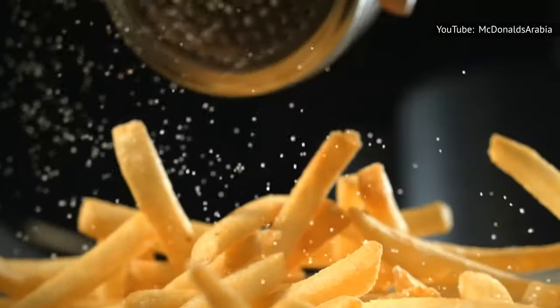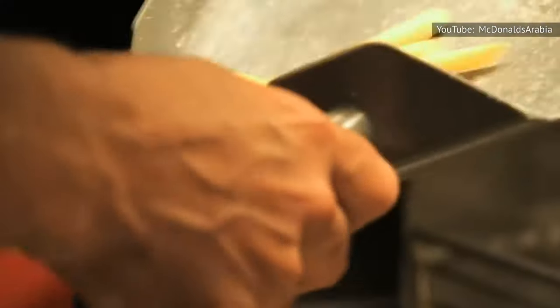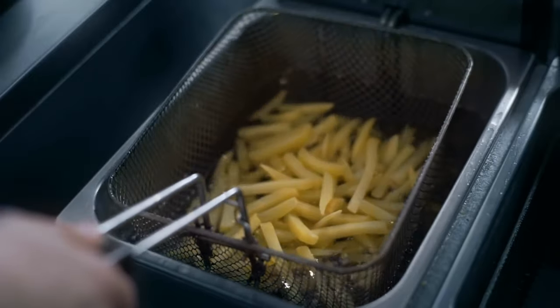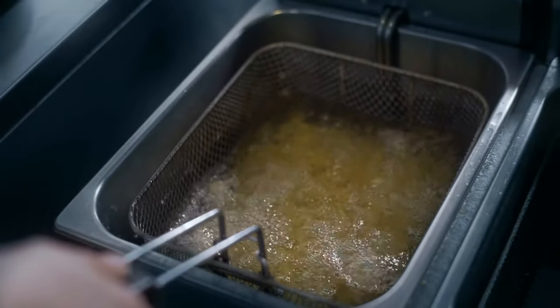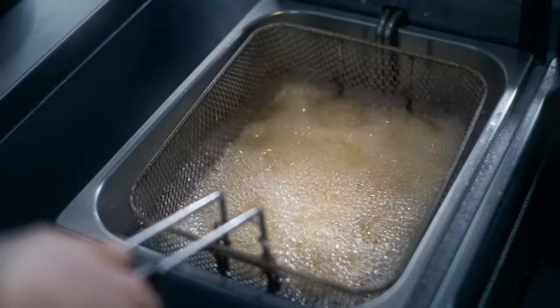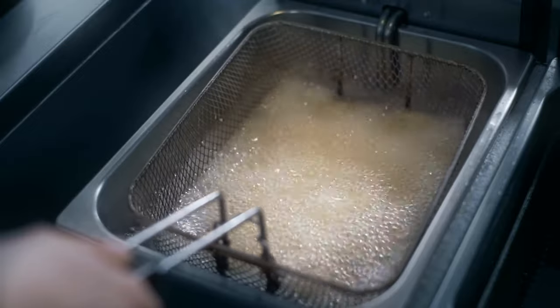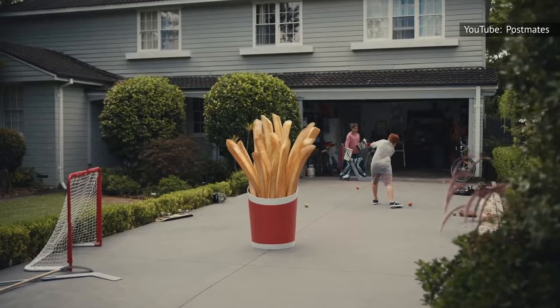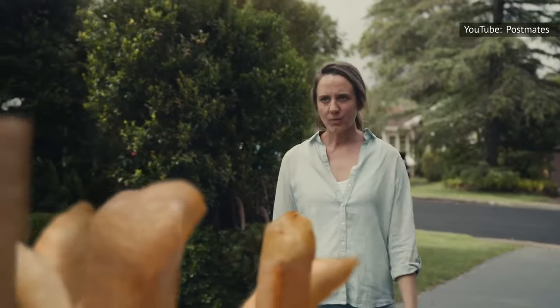No matter what kind of oil you opt for, there's one tip that you really should keep in mind. Overcrowding the fryer can cause the food to end up tasting soggy. That's because when too much food is placed in a vat of hot oil, it lowers the temperature. When the temperature is lower, less moisture is driven out of the fries. That means there's a combination of water and oil in the fries, making it seem greasy. So be patient, and don't put too many fries into the oil at once.